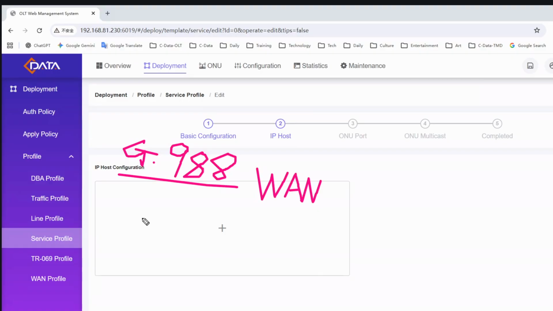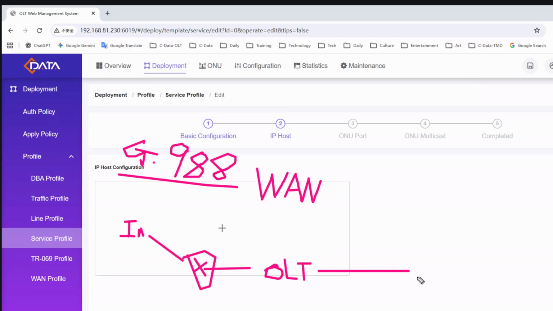Finally, we're using the services. As I said, we have something like internet services, and then we go to some router or the switch, and then we go to the OLT, and then we go to the ONU, and then we go to the PC, okay?